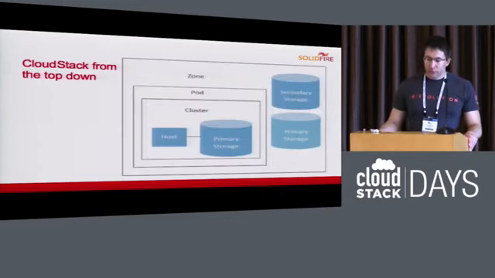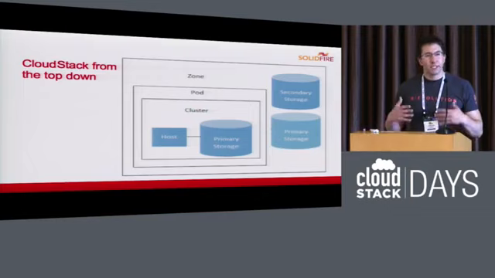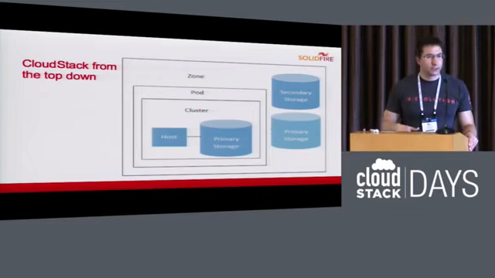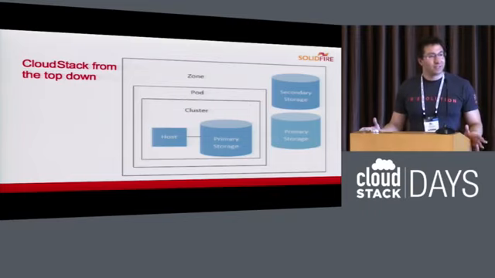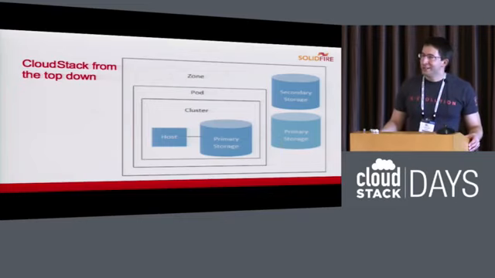All right, so it sounds like everybody in the audience was pretty familiar with CloudStack, so I won't spend a whole lot of time on this particular slide. Usually I go through what a zone, pod, and a cluster is. Just for the sake of completeness, a zone is essentially equivalent to a data center for most purposes. A pod is equivalent to a rack. And a cluster is where your hypervisors come into play: XenServer, ESX, KVM, Hyper-V.